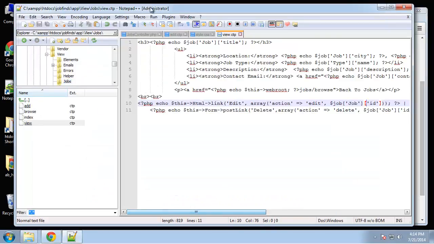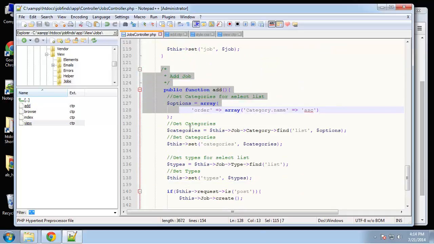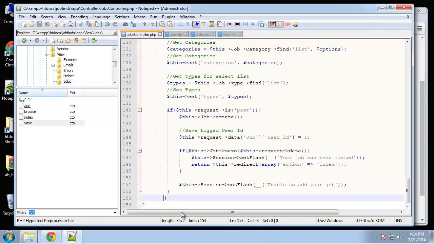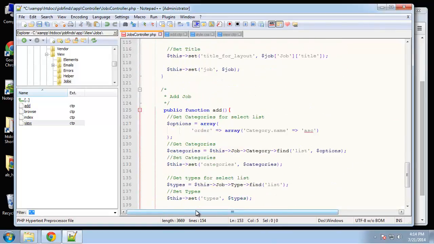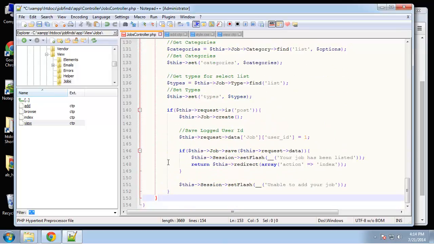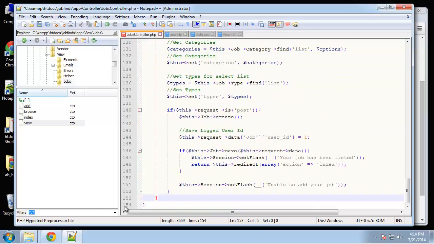Alright, so let's go to jobs controller, and this is going to be very similar to the add method, so I'm just going to copy this. Actually, this should be here. Oh, wait a minute. It's a little out of whack. I guess that's alright. Okay, copy that.